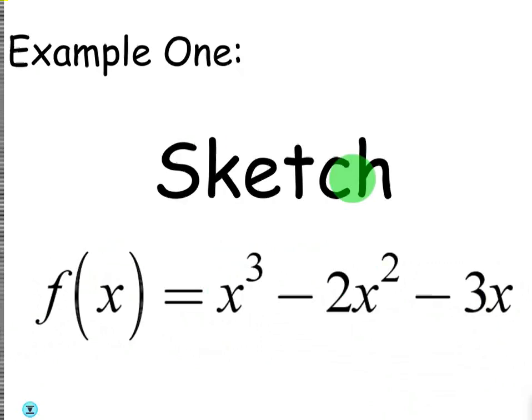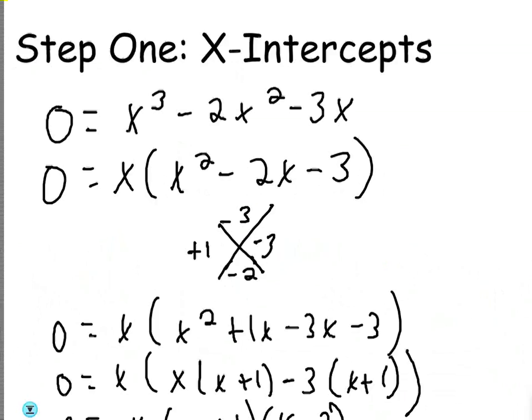As far as a test or quiz goes, on the quiz it'll be an equation, and then there will be 4 graphs to choose from. So you'll take the equation and figure out which of these graphs goes with that. It's a little bit easier since it's multiple choice, but at the same time, you still have to know how to get there. So the first thing you're going to do is find the x-intercepts.